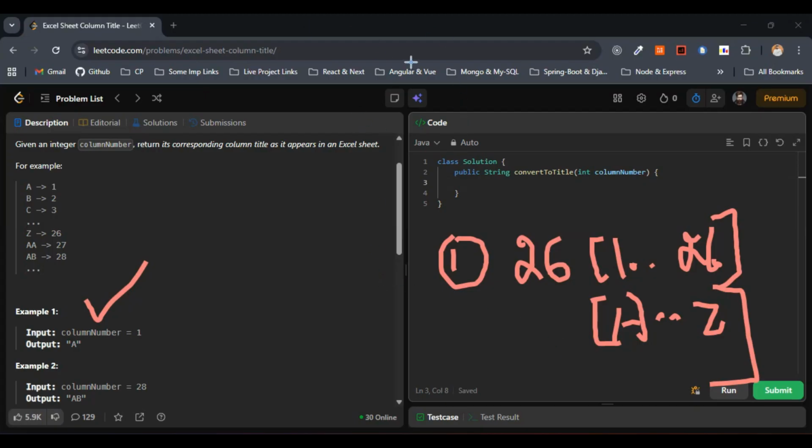The second step, just pay attention here: we have to convert to a zero-based interval by doing n equals column number minus 1.